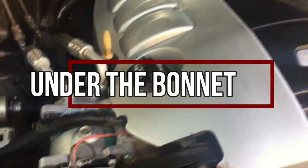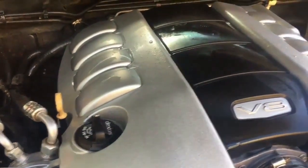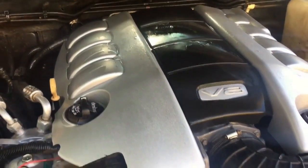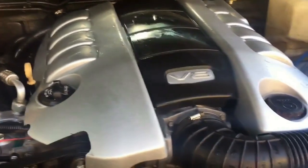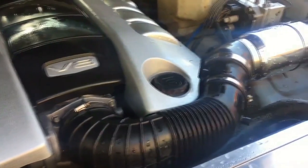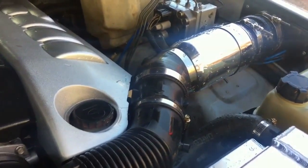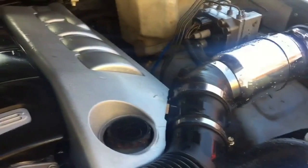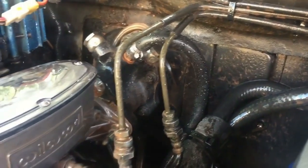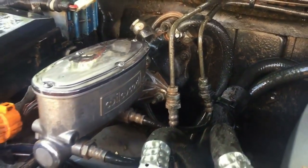Under the bonnet you'll find a GM 6.2L LS3 full alloy V8 producing 430hp. These engines are lightweight, basic configuration and easy to repair, and fit snugly underneath the bonnet. Using ceramic coated extractors to get rid of the exhaust gases through the twin 3-inch exhaust system. Air is supplied to the engine through a 4-inch inline air cleaner element, fed off the snorkel and also from underneath the wheel arch, which can be shut off if required. The original brake booster was removed and replaced by a Hydroboost — a hydraulic brake booster system — which helps apply great braking pressure to pull up these 35-inch tyres.